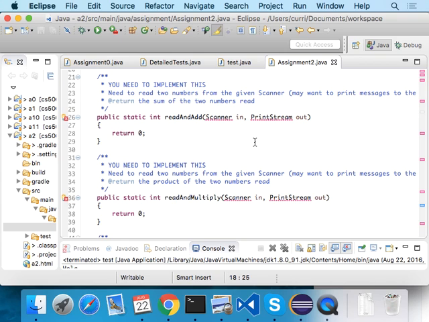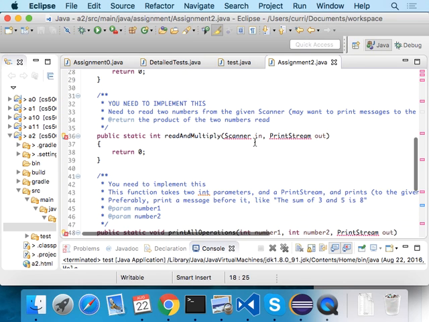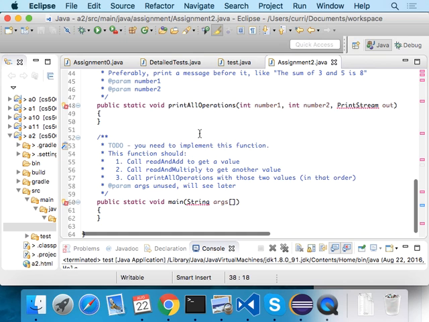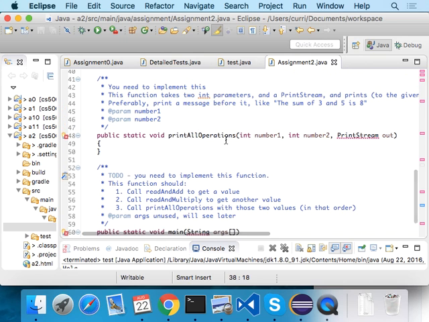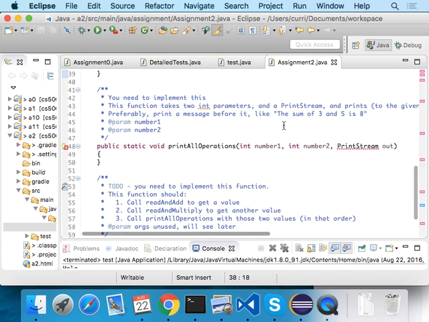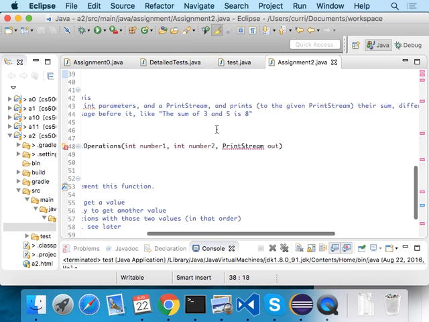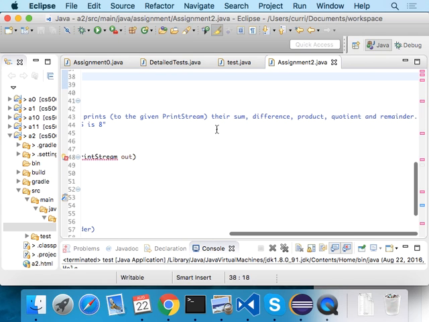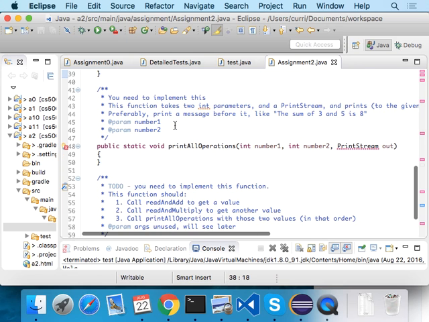And then I'm asking you to do really complicated stuff. Read two numbers and add them. Return the addition. Return the sum. Then read two numbers and multiply them. And then in this one, you get two numbers and you need to print all 5 operations: sum, difference, product, quotient, and remainder.